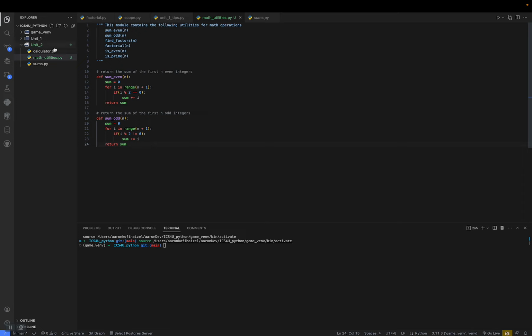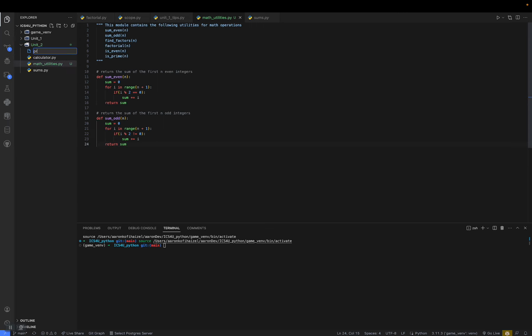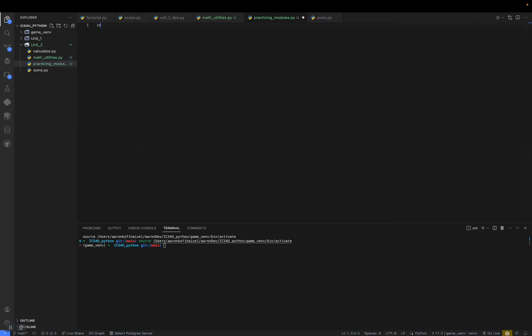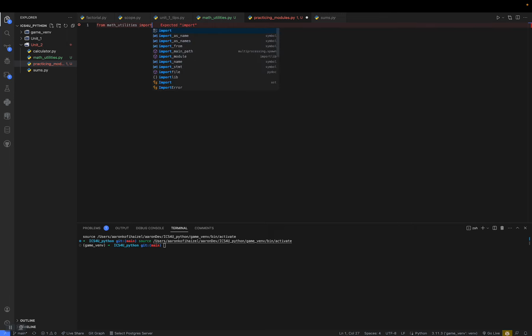And then if I want to utilize this, let me create a new file called practicingmodules.py. And then I can say from mathutilities import star.